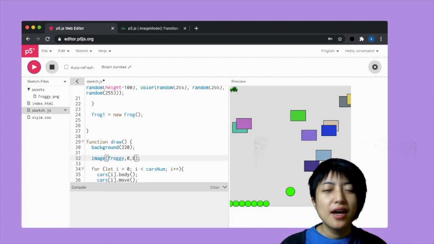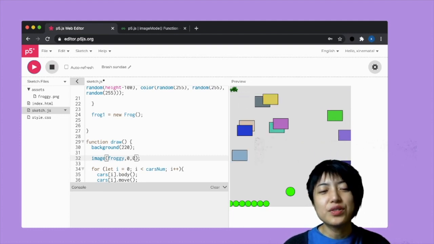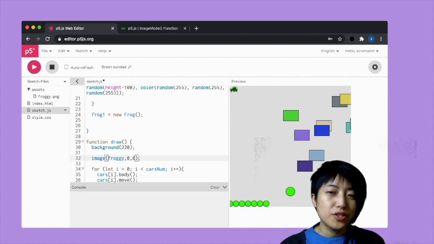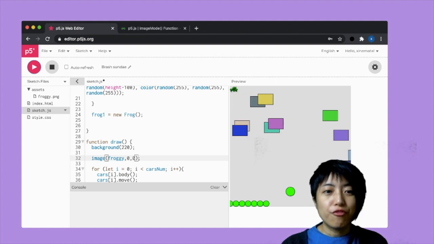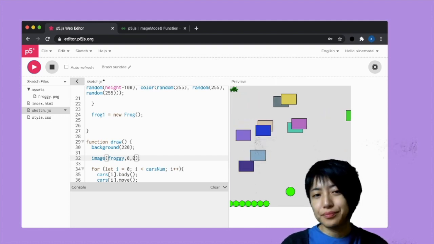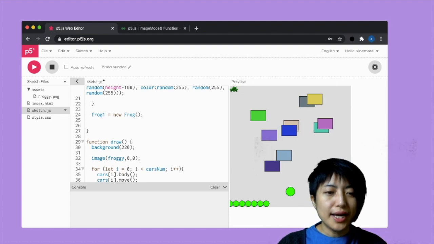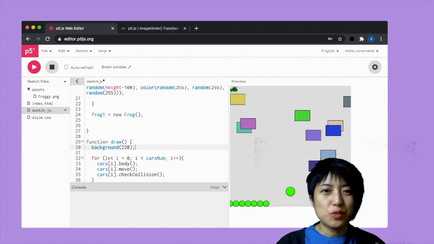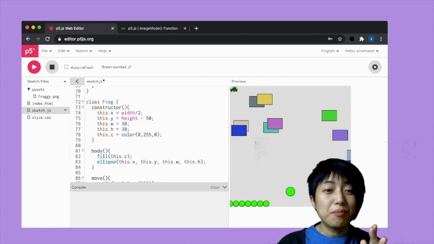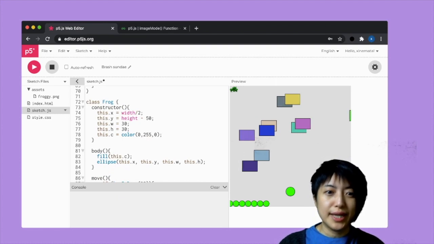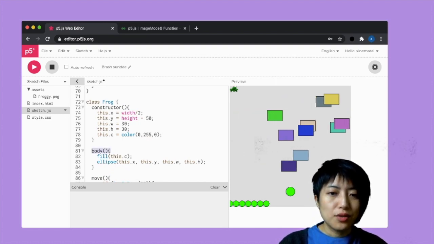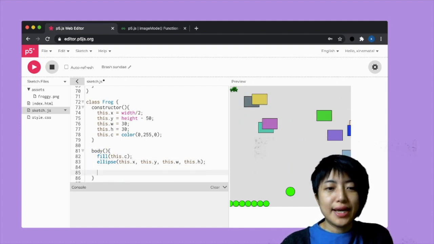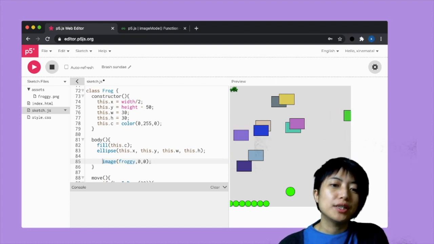Like our frog is on the upper left. Cool. So now what I want to do is integrate my frog image into my actual frog1 object here, right? So the way we can do that, I'm going to copy that image function, and I'm gonna go down into my frog class and find the body method here, which is where I drew that green ellipse, right? So I'm gonna go below this and just put down the image function.